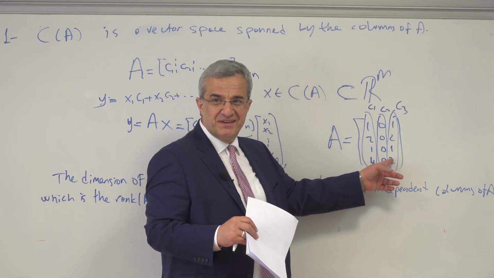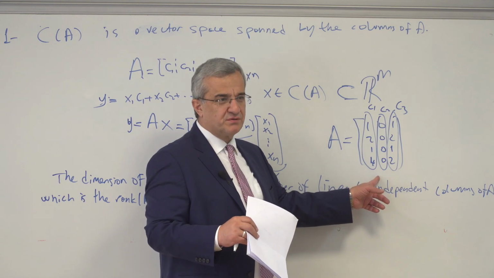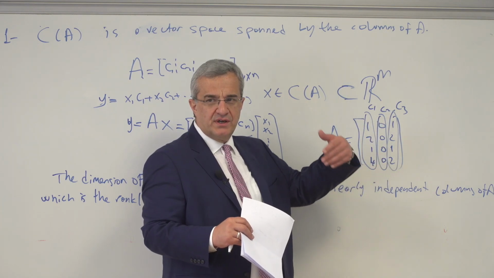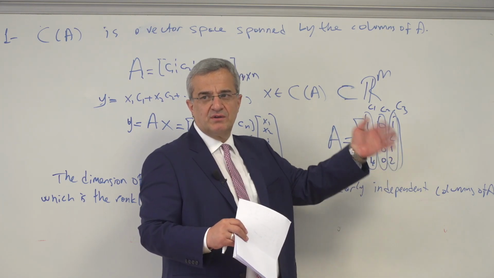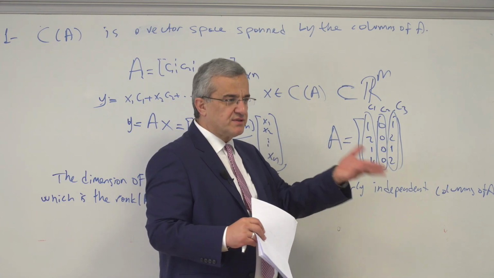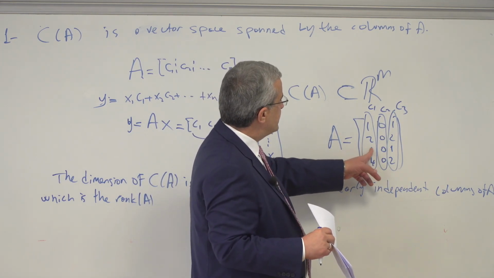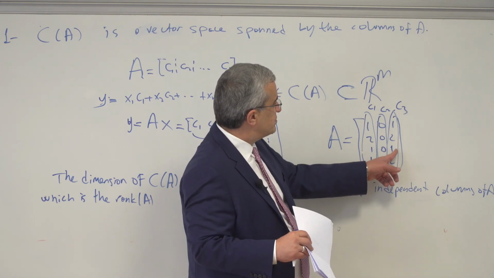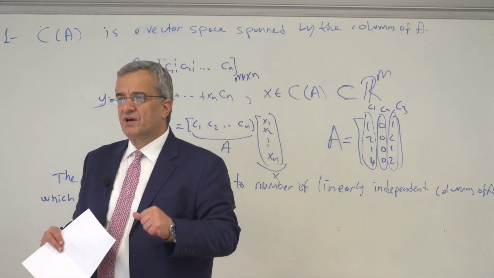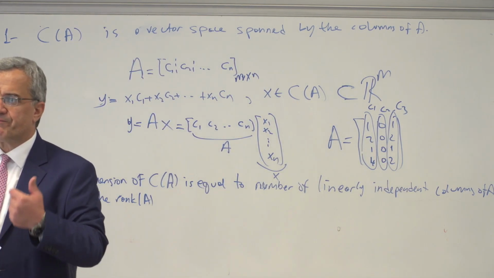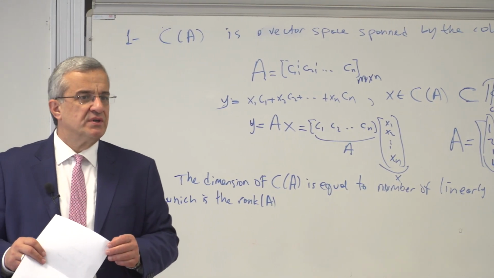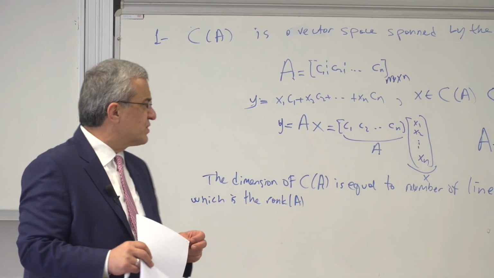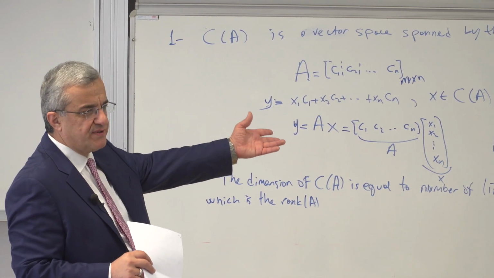It cannot be 3. Since this is a 0 column, it is certainly not linearly independent. So you cannot count it as a linearly independent column. A 0 vector is just 0 vector. So you will just look at these 2, right? It looks like they are linearly independent. So this has 2 linearly independent columns. So what would be the dimension of the column space of A? It would be 2.